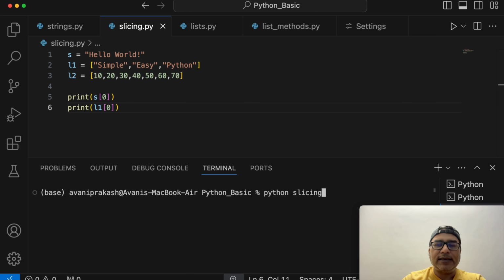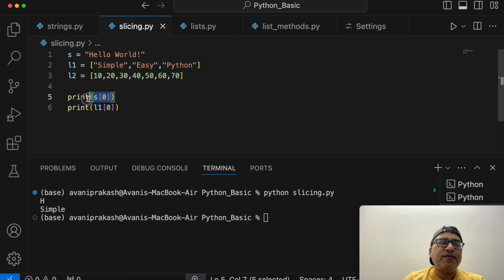I am running python slicing.py here. You see line number 5 gives me the very first element, uppercase H, and line number 6 gives me the first element of list L1.